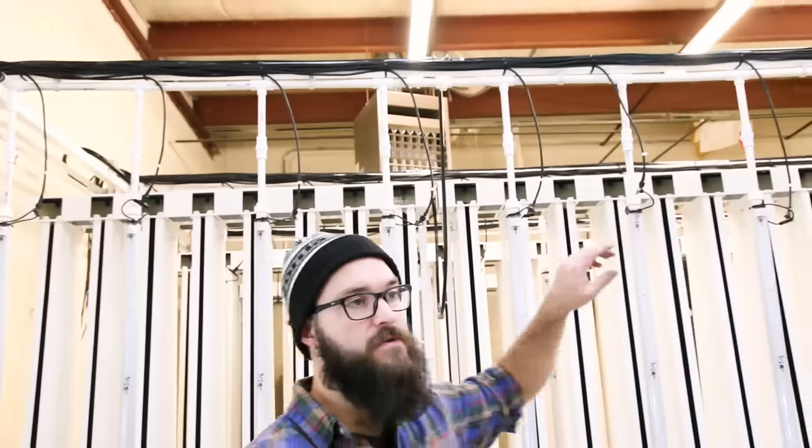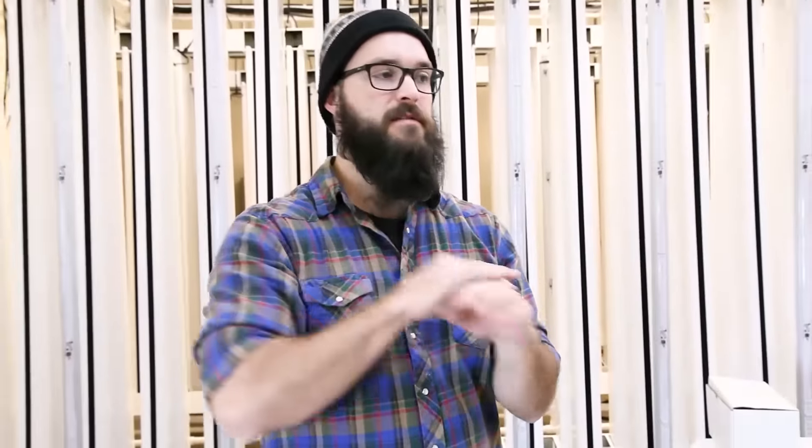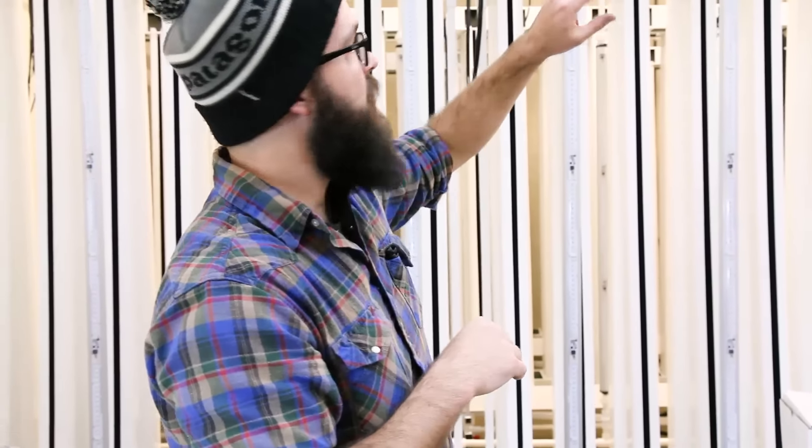The first thing that is really important is the ceiling heights of your space. The minimum for a 7-foot tower ZipFarm system is about 10 feet, and that's based on anything hanging — we need to know the lowest hanging item. So if there are any heaters in the room or anything else hanging from the ceiling, we need to know the height to that to make sure that the light racks will fit under it.